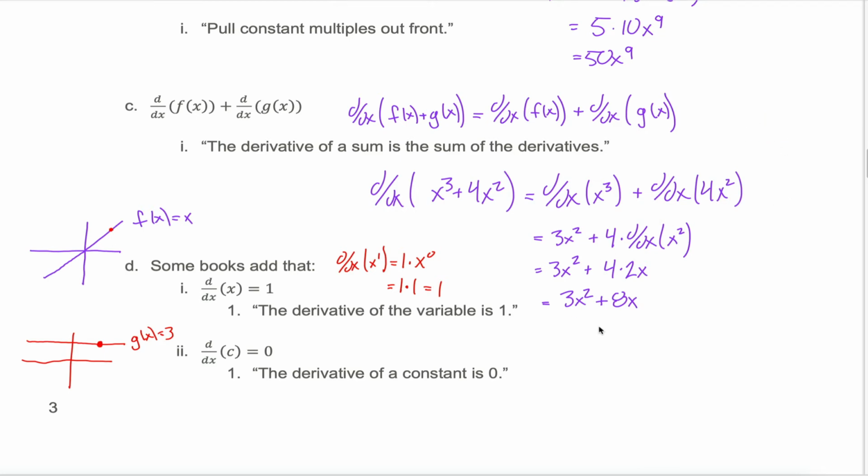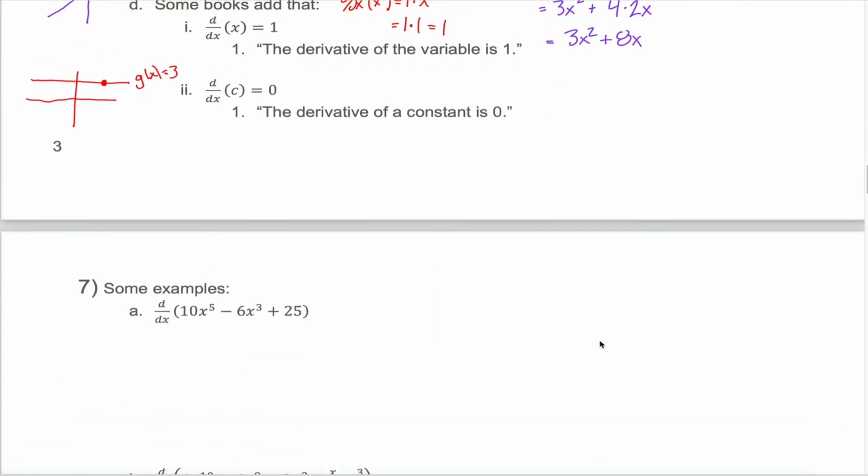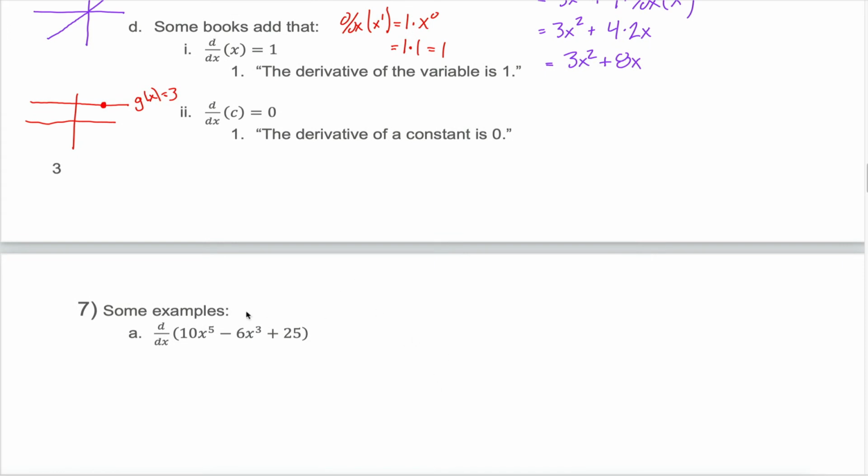I think some examples will make that much more clear. Here's a polynomial. It would be awesome if you could figure out the derivative of this polynomial. And feel free to pause and do it on your own if you want. If you're really following this, you could probably figure this out without showing any work at all. But I'd encourage you to show all of your steps if you can to really help you understand the different rules. Because while you might not need them right now, later on when things get more complicated, it'll really help to have all the different steps shown.